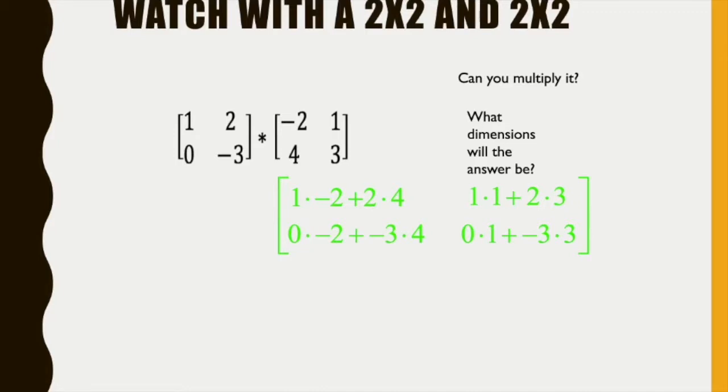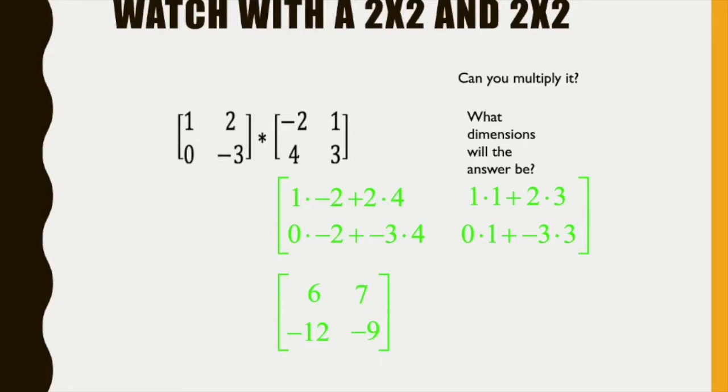Now we just have to do the rest of the work. -1 times 1 should be 1 times -2 is -2, plus 8 is 6. So I'm getting a 6. We have 1 times 6, which is going to be 7. We have 0 and -12, which makes -12. And we'll have 0 and -9, which makes -9.